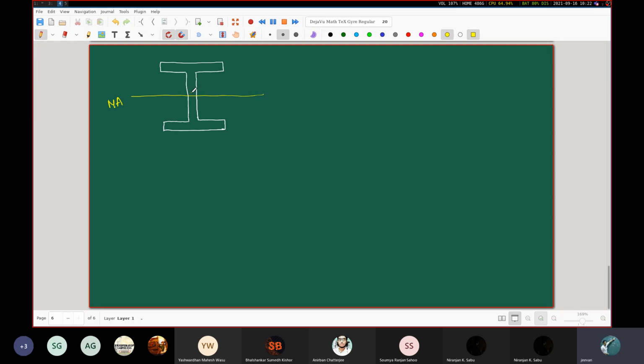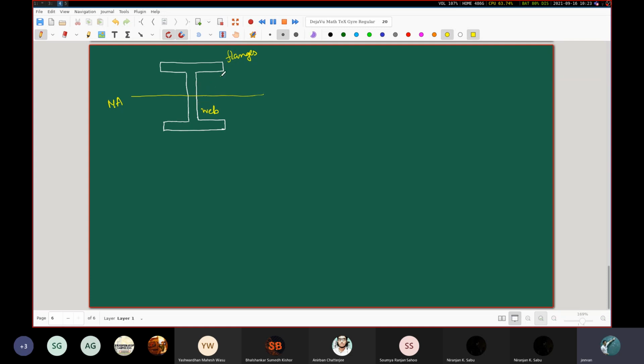Now, just for the sake of terminology and some general knowledge, please note that for an I-beam like this, the horizontal portions at the top and bottom, these two things, are referred to as the flanges. Let me just write them down. And this vertical section in the middle is referred to as the web. I don't know the history behind why it is called a web, I don't know the reasoning behind it, but it is what it is. So this vertical part is the web, this horizontal part is the flange.